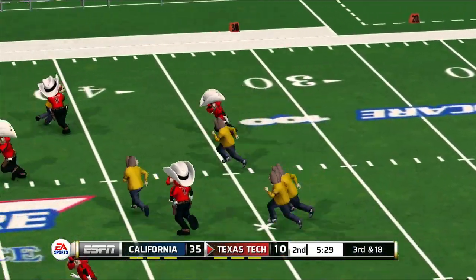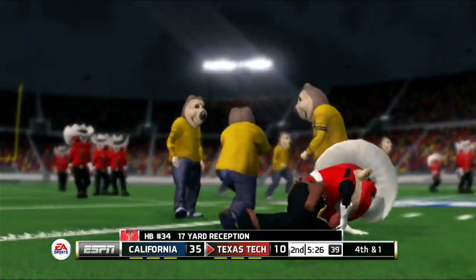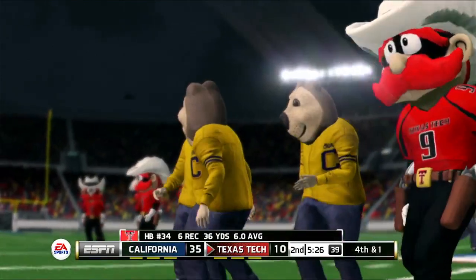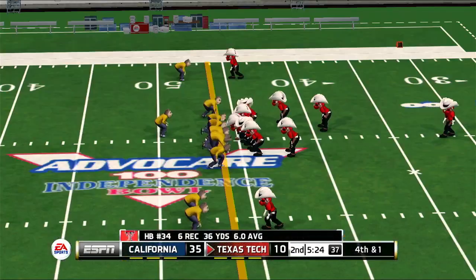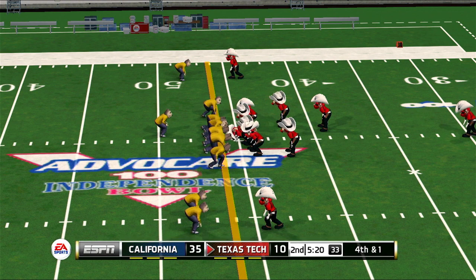Fires across the middle. He's to the 40. And they make the stop around the 45-yard line. Well, they get all those yards, but come up just shy of the first. Good play call, almost perfect execution, except for the fact that they're not going to get the first down.